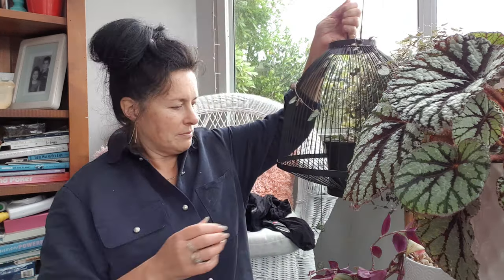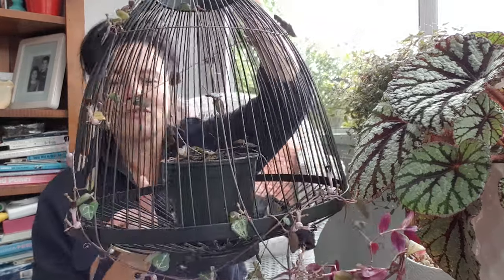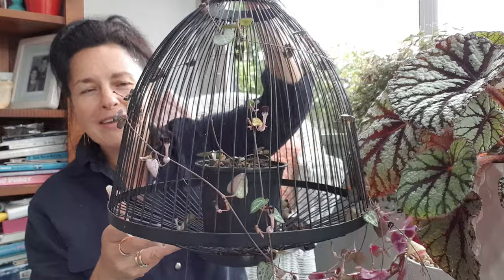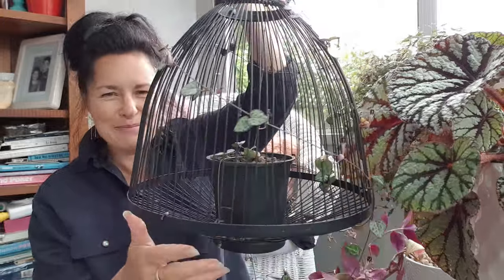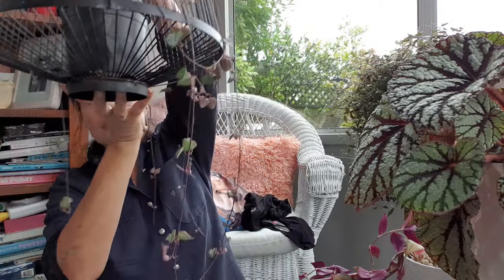So yeah, you know me, I'm not one to be run of the mill. I like to look for quirky ways of doing things. So I've got this beautiful string of hearts. I absolutely love it. It's just going absolutely burko. And I just know that when it gets really lush and full, it's going to look absolutely incredible displayed in this hanging basket that I have hanging up here in my conservatory. Absolutely gorgeous.